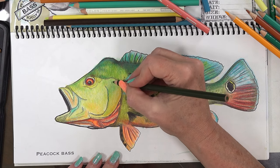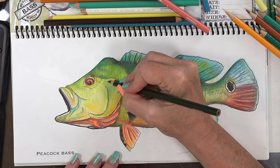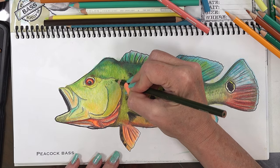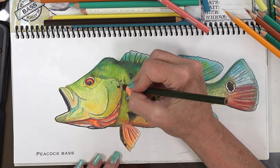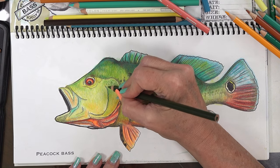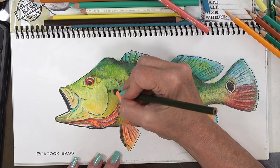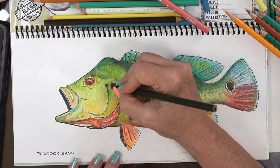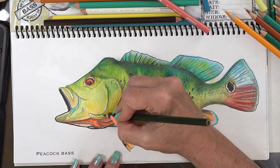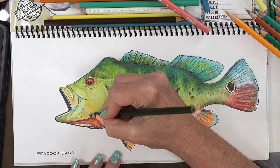This is olive green. So we're gonna come in here and we're gonna just start adding some little squiggles of scale pattern. With this olive green, just kind of let that start to really accentuate there.